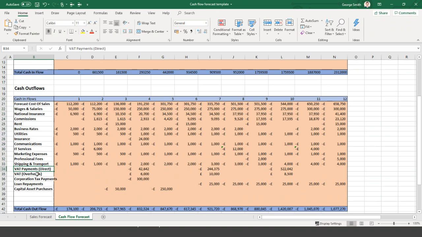So I've got my VAT here. This was my VAT that I've calculated on my direct sales and cost of sales. And then I've done a quick VAT calculation on my other overheads that are going to have that on them, to work out, again, I'm paying on a quarterly basis, when I'm next going to pay VAT. So all of this is gross. This is the cash representing the cash going out of the business and into the business. But then on a quarterly basis, I'm going to have to pay over to HMRC a lump of cash. So that needs factoring in.